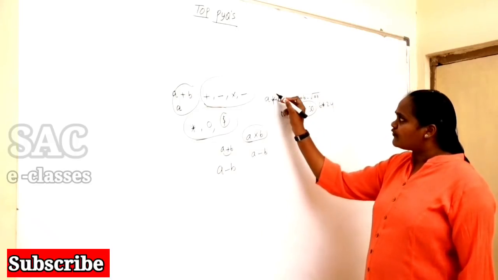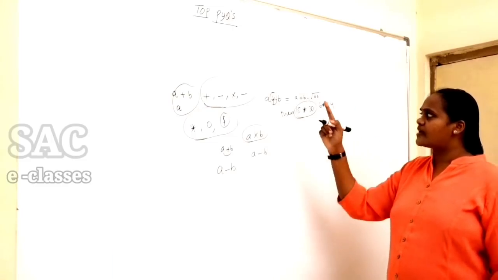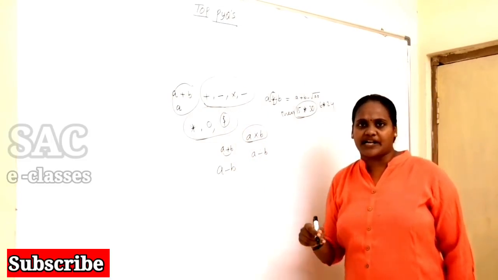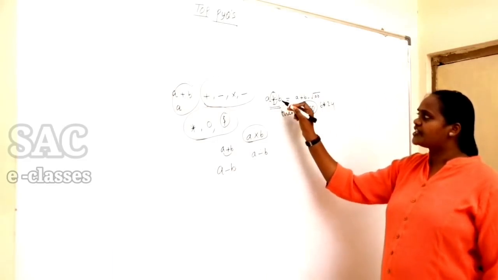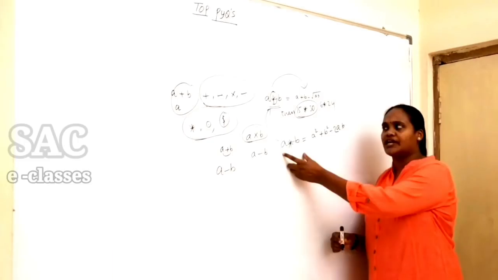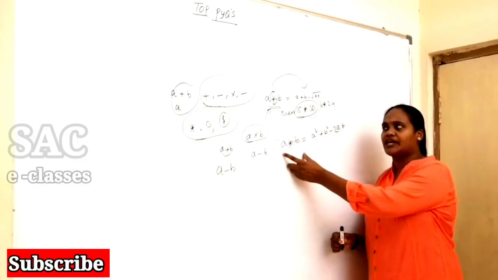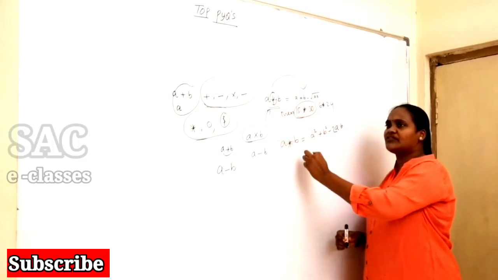If you want to find these kinds of patterns, don't think that these are fixed like arithmetic operators, like plus, minus, into, division. These are changeable based on their definition. That means some other definition may be given, that A star B is equal to A square plus B square minus 2AB. Are you thinking that now also the star means the same? No. Star has a special meaning, based on the problem.